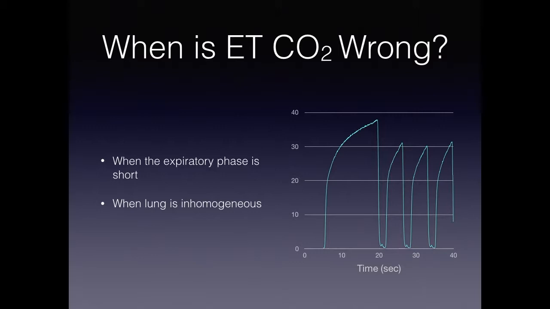One of them is that I've got inhomogeneous lung. So you can see that expiratory phase going up very slowly, and depending upon when I stop this, I'm going to get a higher number or a lower number. But that first breath, there's no way you can convince me that the arterial CO2 has changed that much from one breath to another. And so when you have situations like this, all that the capnograph is telling you is what the respiratory rate is, and I can kind of look at the machine and figure that out.